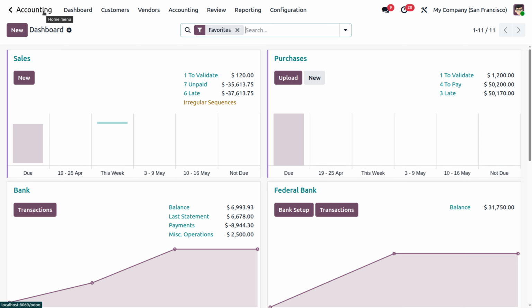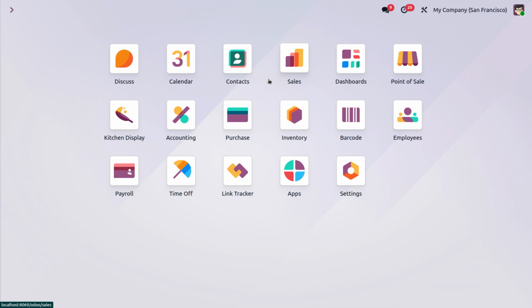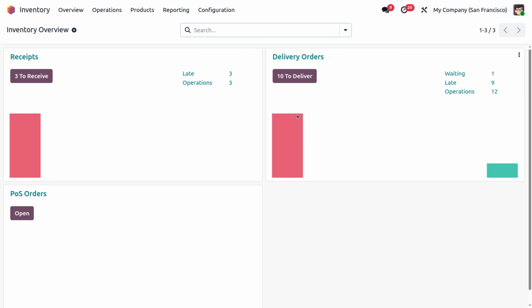Now let's talk about the internal transfer. That is the third thing inside the inventory module. If you need to transfer any product inside your company, like if you have multiple warehouses, you can do the same thing, but you need to understand one thing.